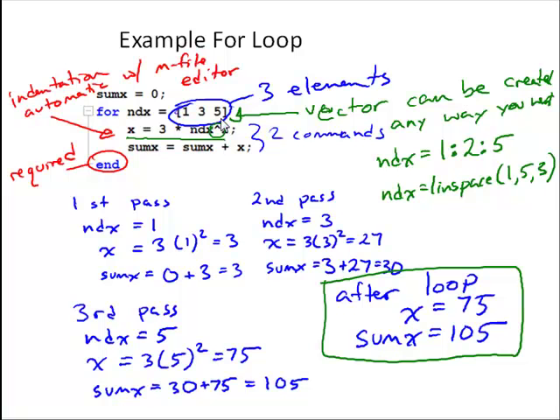So we can create that vector. We know how to create vectors. We've been doing that for the last couple weeks. We can create that vector any way we want. The important thing that's new here is what the for loop is doing. So we're taking a scalar variable and basically looping through a set of commands as that scalar variable takes on the value moving through each element in the vector on the right hand side.